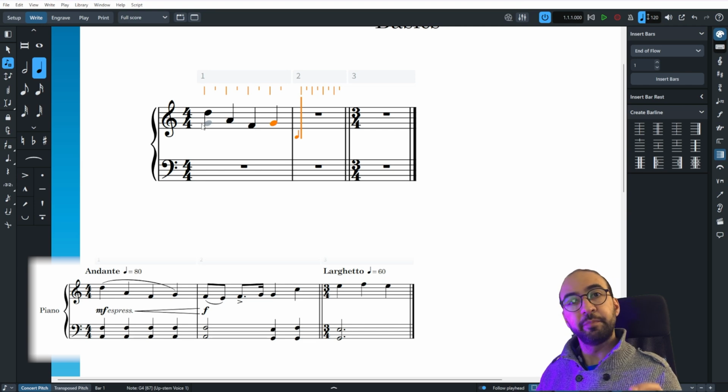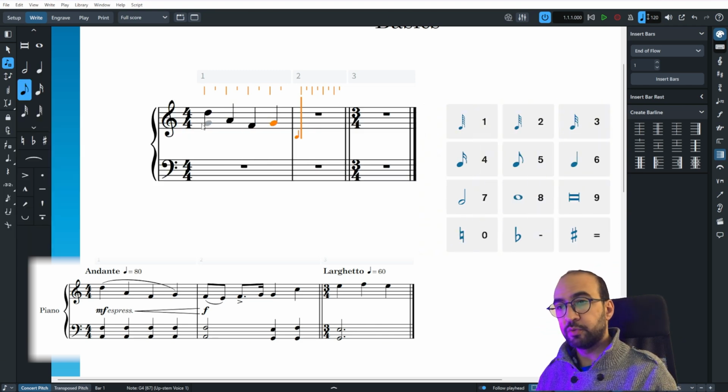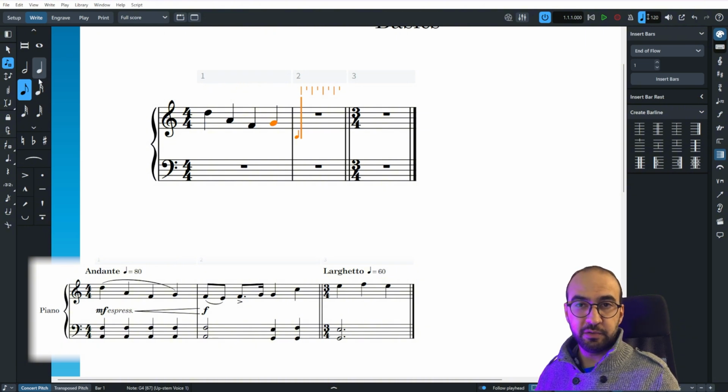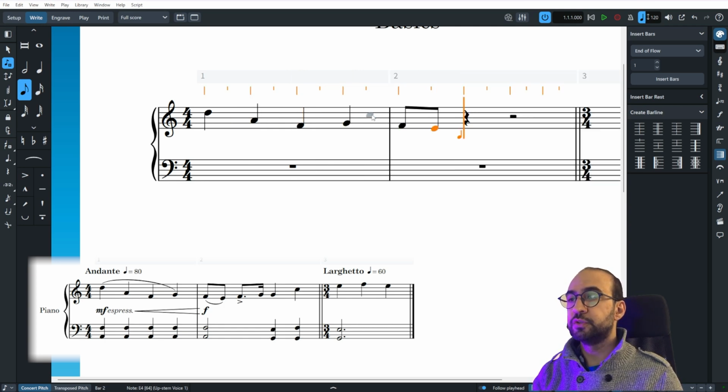Now we reach a point that we need to switch our timing. So we need a shorter note duration. In order to do that, you can use shortcuts on your keyboard. For example, I'm going to click on 5. And as you can see, the note duration moved in the left panel. And you can also just click on it. So whatever duration you want, you can just click on it, and then it will automatically be available when you're entering your notes.